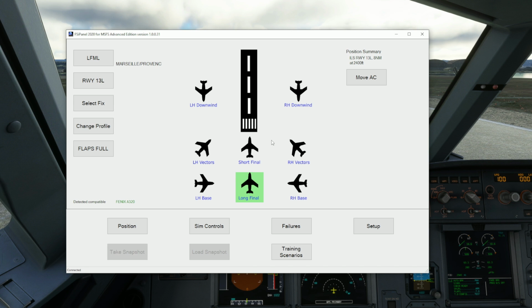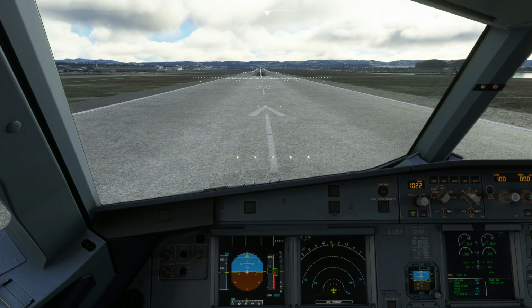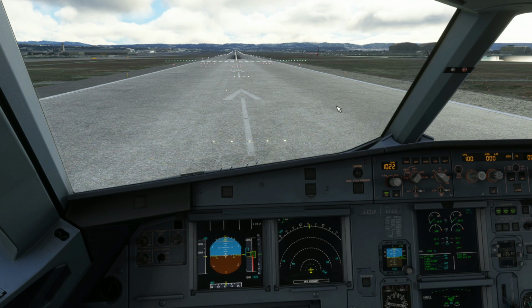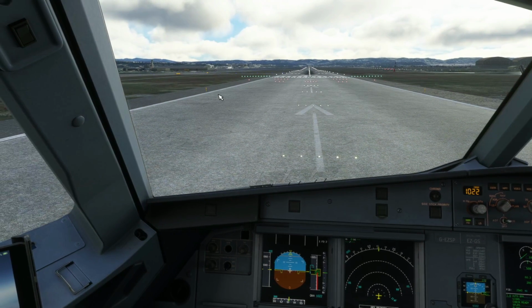One important thing I need to mention though before doing this, so please don't skip this step. If you are in the Fenix, there are a couple of things that you need to make sure that you do specifically in order for this to work. Number one is, at the start when you launch the simulator, make sure you start on a runway, basically that is with the engines running. If you spawn in at the gate and everything is shut down, then this will not work. What FSI will not do is get all your engines running and things like that.